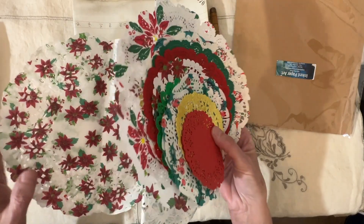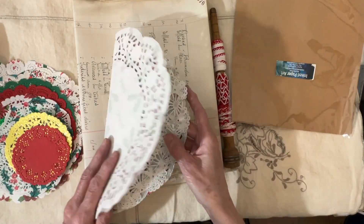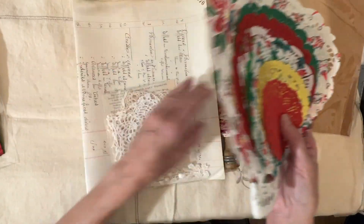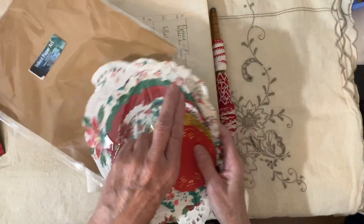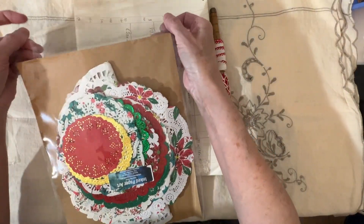The neat thing is I'm hoping someday to meet Kate, because Kate lives in Arizona, probably about an hour from me. We've texted a few times and talked on the phone, and so I'm hoping that one of these days I get to meet her — we need to meet up for lunch, Kate.